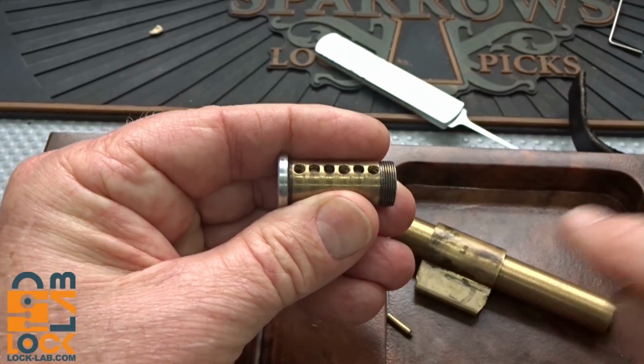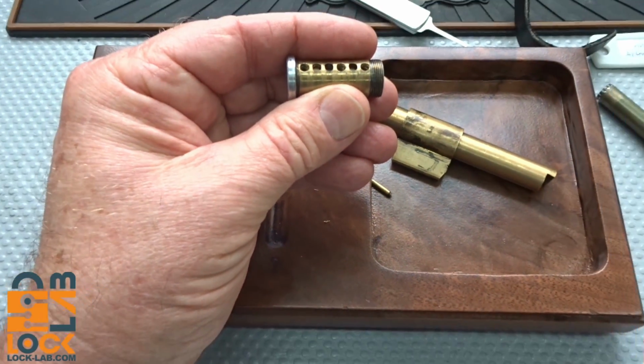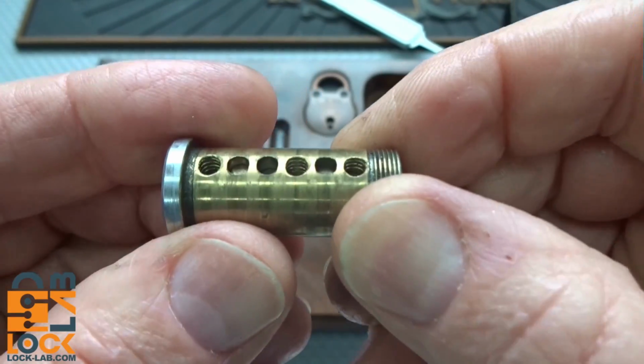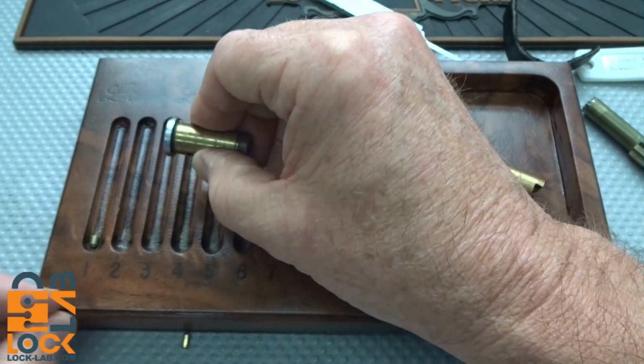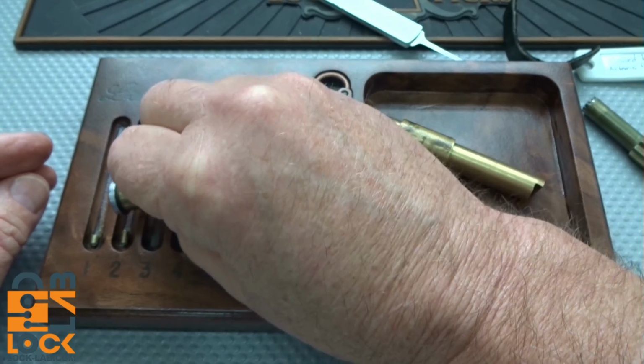Okay, we know that's completely threaded. Let me back out a little bit. And it looks like almost all of these, well, let's pull it out and take a look, because a couple of them I can't quite see because the pins are sticking out. All right, standard. I would have not expected that.